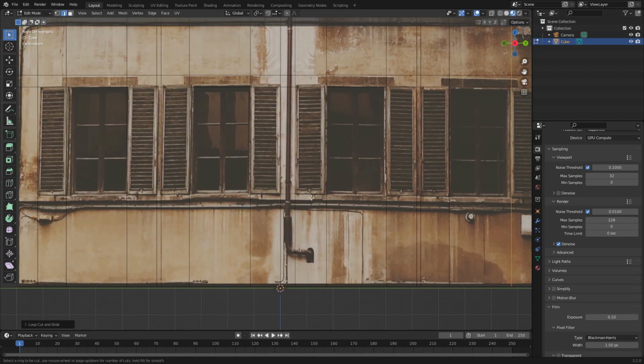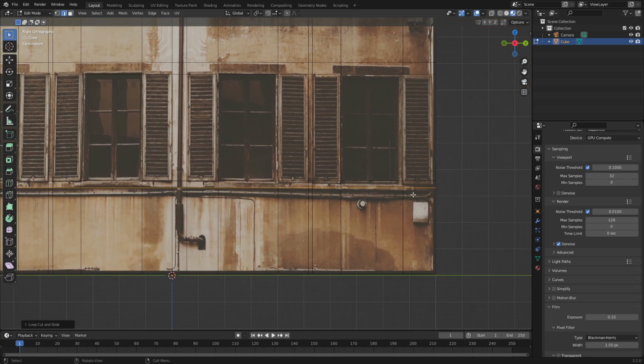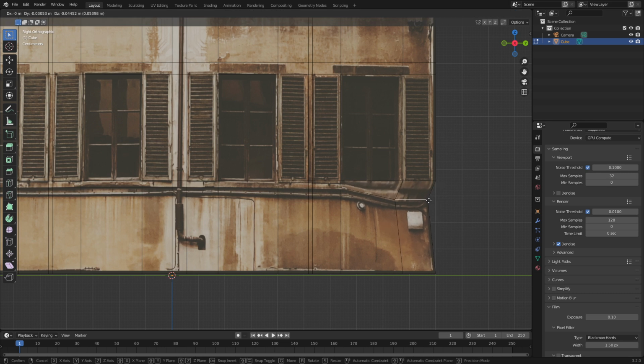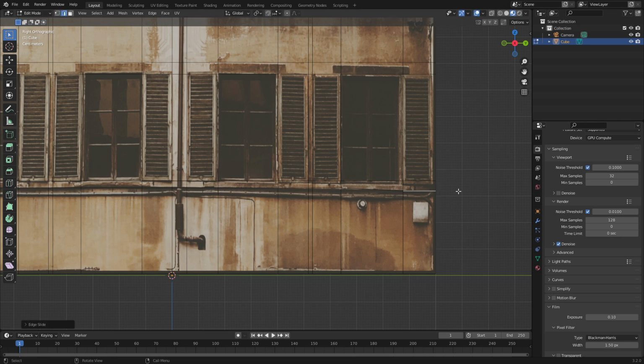Okay, done. Now let's add in an edge loop along the bottom. And while we're here, I'm just going to add in another edge loop just for this section under here. So now what we're going to do is we're going to select this one edge and we're going to start moving them up and down. If I press G, you can see how the texture stretches. But if I double tap G, it'll move along the kind of the edges and it won't deform the UV.